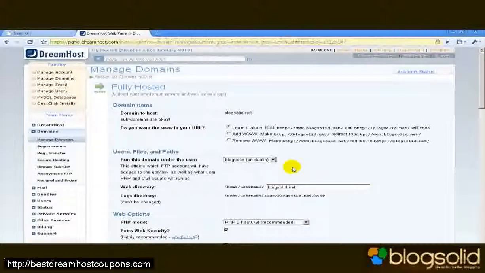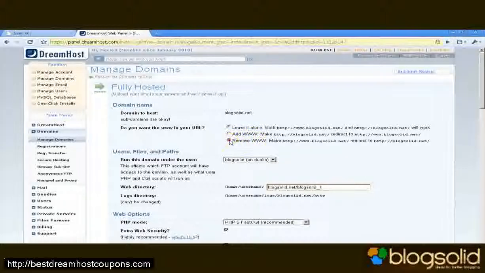It's not bad, but what I'd suggest is to go one level lower and add another folder within this folder. I'm gonna add a folder which is called blocksolid_1. One thing which I like about Dreamhost also is that you can choose how you want your domain to display. Do you want it to have www before it, or do you want to remove it?